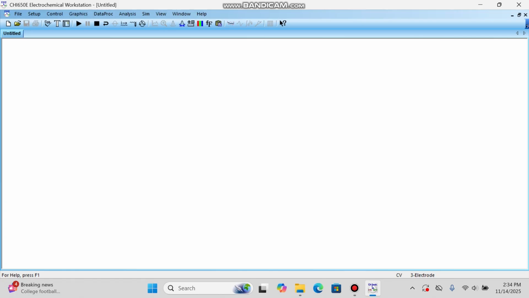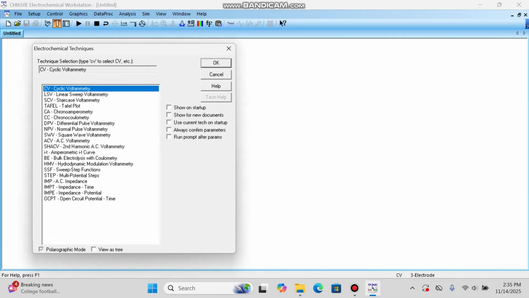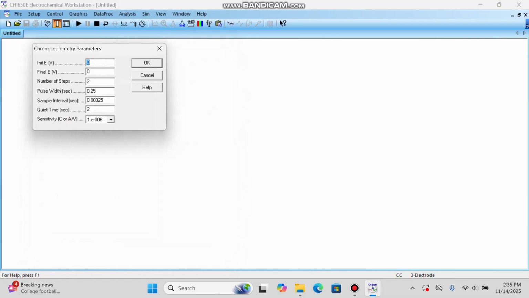For our AC reaction, we will use the chronocoulometry method in the potentiostat. First we set the method as chronocoulometry, and then the initial voltage should be plus 1.8 volts because our amplitude is 1.8 volts. We first give 1.8 volts to activate the electrode, and then continue to minus 1.8 volts, so it will oscillate between plus 1.8 and minus 1.8 volts during the reaction. The number of steps will be 320, which is the highest we can give in this program, and the pulse width will be 100 seconds, which is equivalent to 5 millihertz. With these parameters, we will run this reaction for 16 hours.